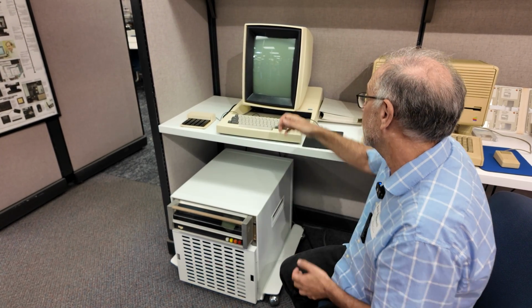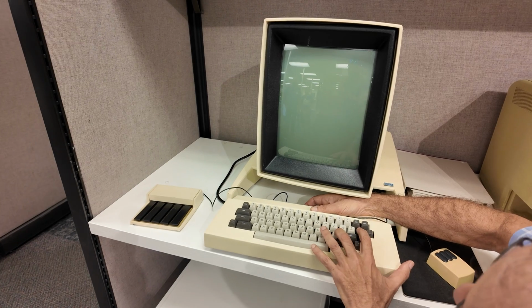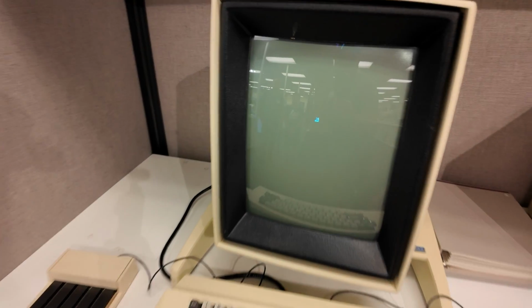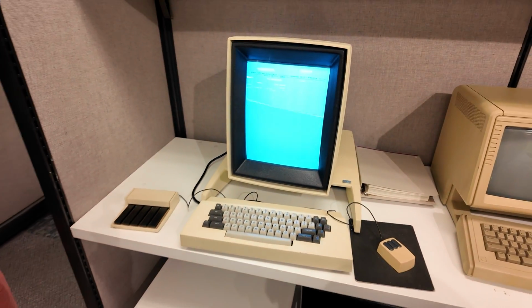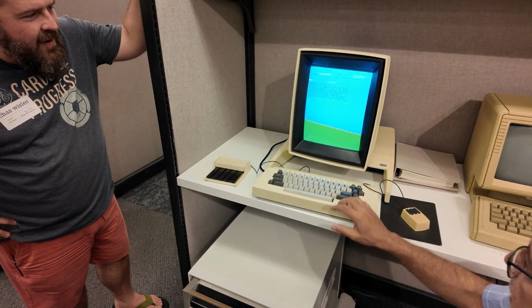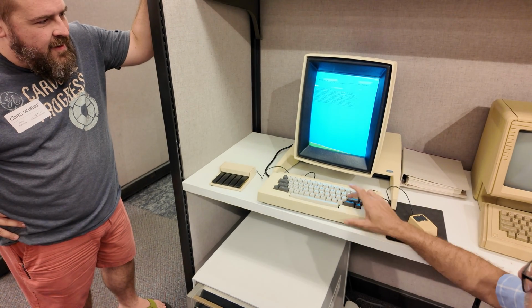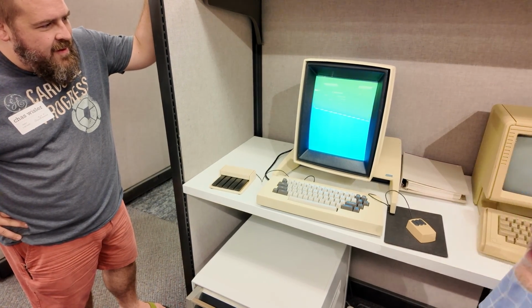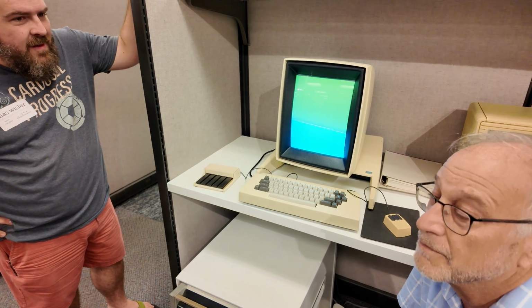So what we're going to do is network boot this. With a little bit of luck here, that's the boot symbol, and we're going to load the Xerox operating system. And there it is. Then I can see what programs I have on here, and I'm going to type Missile Command for a demonstration. And had you seen this in the 1970s, you would have been blown away.